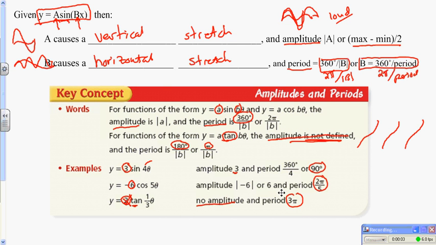Lesson 14.1, Part C. Now I rushed through that real quick because I was closing in on 10 minutes. So I want to finish up real quick here and explain how we got 3 pi. Now here B is 1/3. It is tangent. The period for tangent is pi. So we will divide it by B, which is 1/3, which is the same as multiplying by the reciprocal, and we get 3 pi.